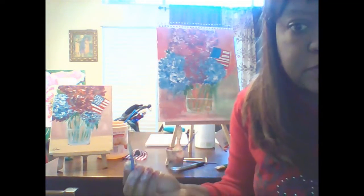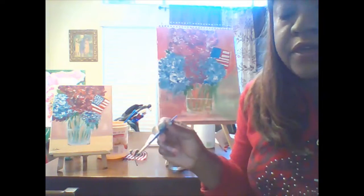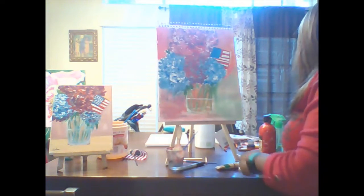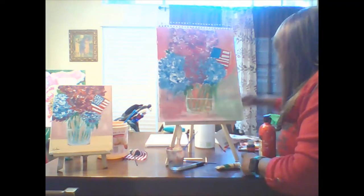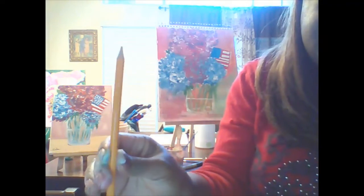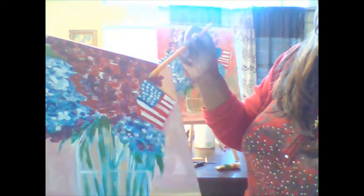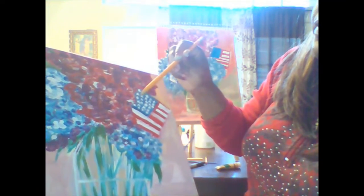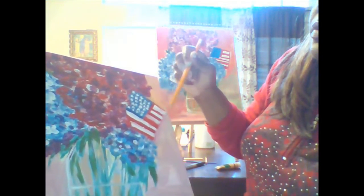And I'm going to use the same brush we were using. And actually, you know what? I'm not. I'm going to use the tip of this. Or, better yet, if you have an old pencil that you're not going to be using, I'm going to dip this old pencil in white and make the stars for the flag, because that's what I did here. So I'm diagonally coming down. This one I did 1, 2, 3, 4, 5, 1, 2, 3, 4, 5, and I just kept going around here.